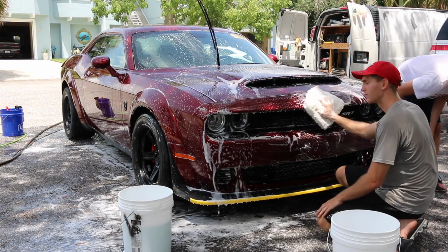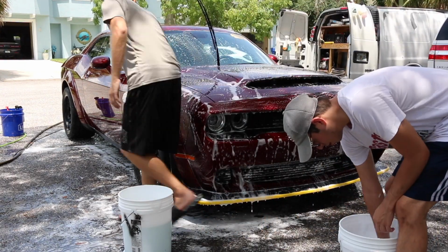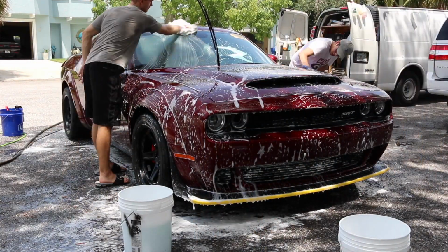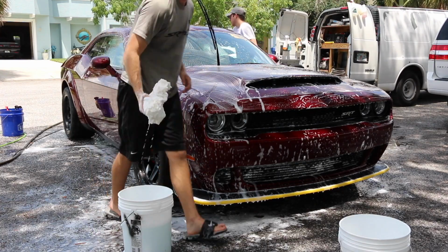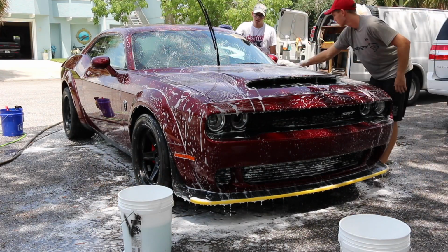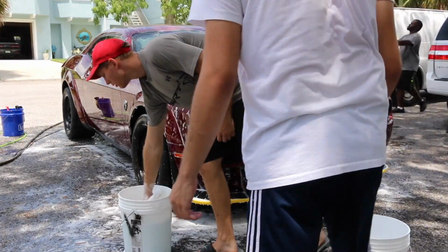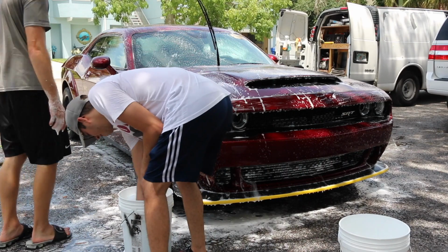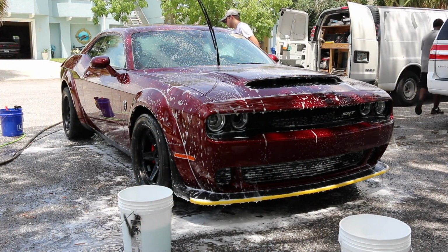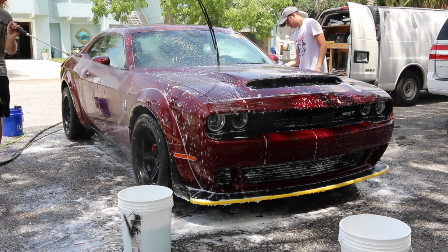And so here we're washing the vehicle, and soon it cuts off because we were unaware that the camera actually overheated and timed out. But you can see us detailing most of the vehicle here, getting all the spots, making sure to go in straight lines only to prevent any swirls, because if you go in circles, that could potentially create swirl marks, but straight lines are easier to take out when you're doing a correction, so that's why you always want to wash in straight lines.